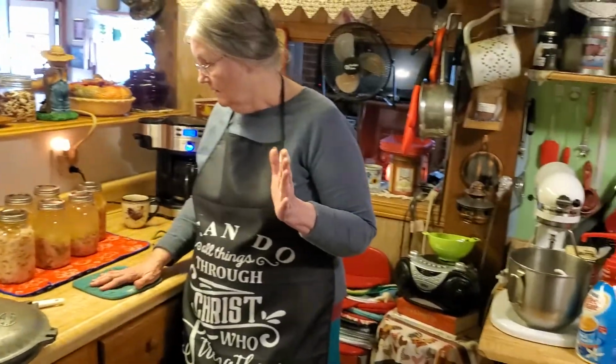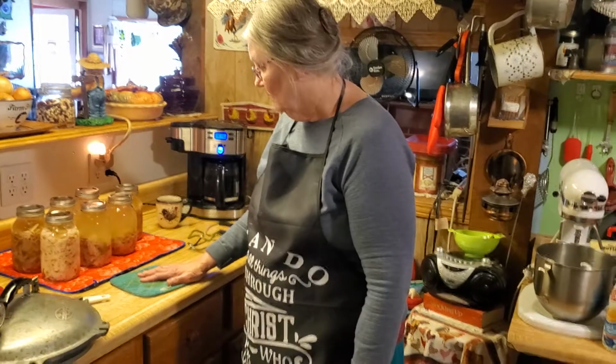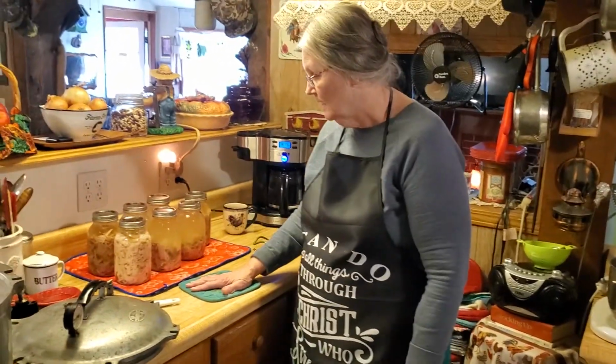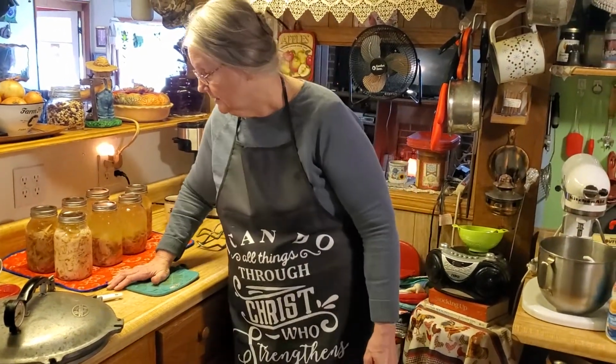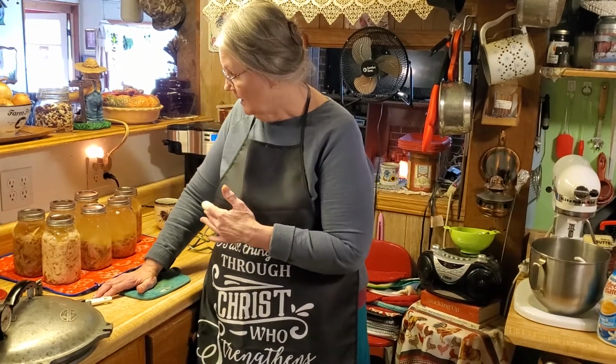But since I was out of pint jars for right now, and we all know what I'm talking about there, I did it in here. And of course with my youngins coming in and out, they know where the food is, so this will be coming to good use. Now I just did a few of our chickens, but this is a simple procedure, and I wanted to do a short clip and show you how I can the chicken.